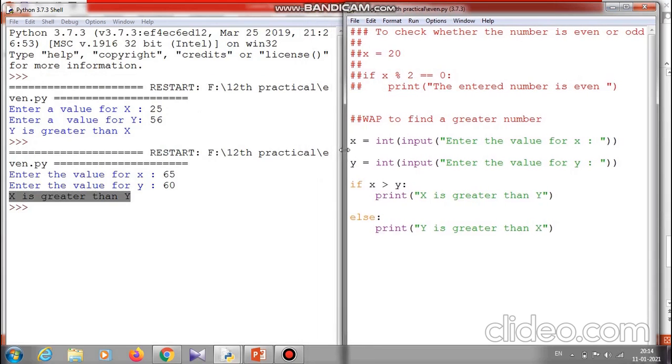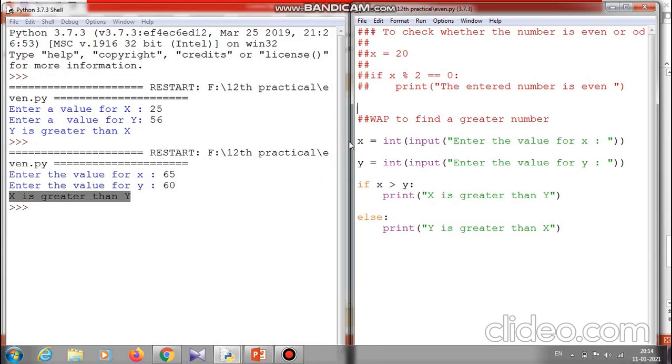Firstly, this statement is taking the input from the user, the value for x, then this statement is taking the value for y. Now the next statement, the if statement, is checking the condition whether x is greater than y.